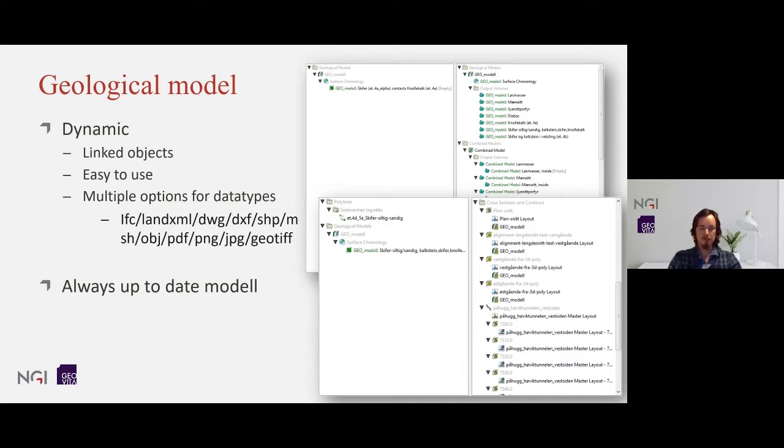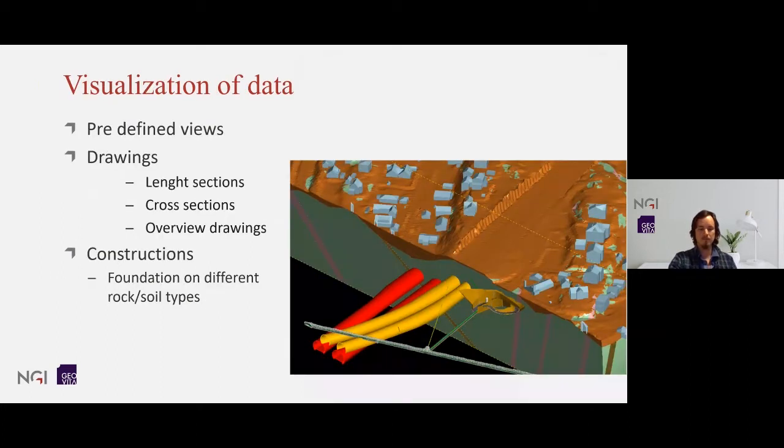And Leapfrog Works supports multiple data types, such as IFC, LandXML, and DXF. And sorting through the data is very easy by utilizing predefined views in the model. Drawings, as you previously printed on paper, can be saved as such views. And constructions like bridges, sheet pile walls, tunnel portals, and so on can easily be viewed together with the interpreted geological model.